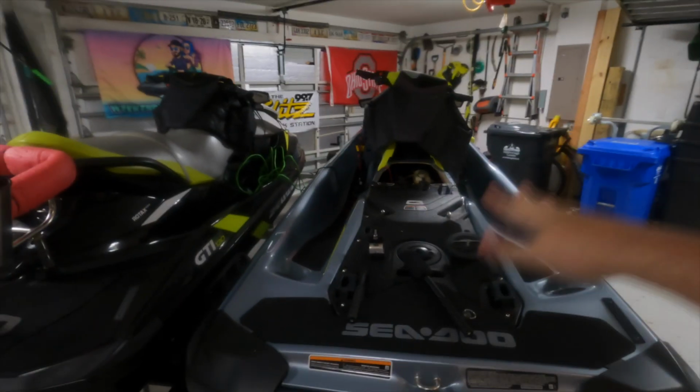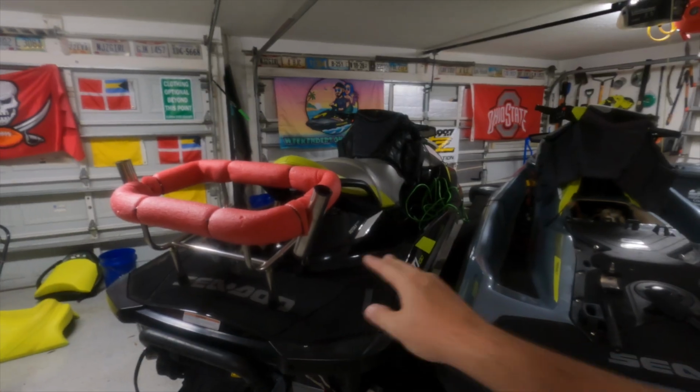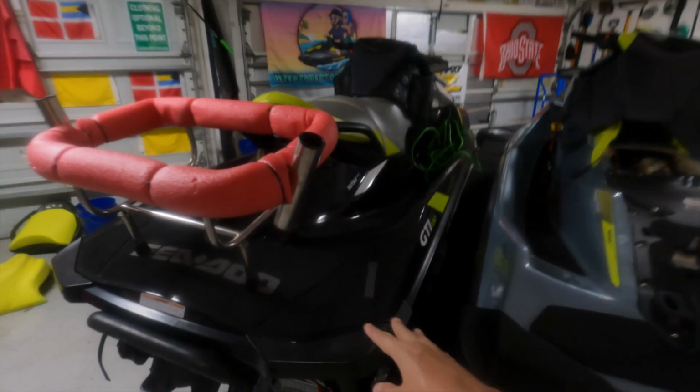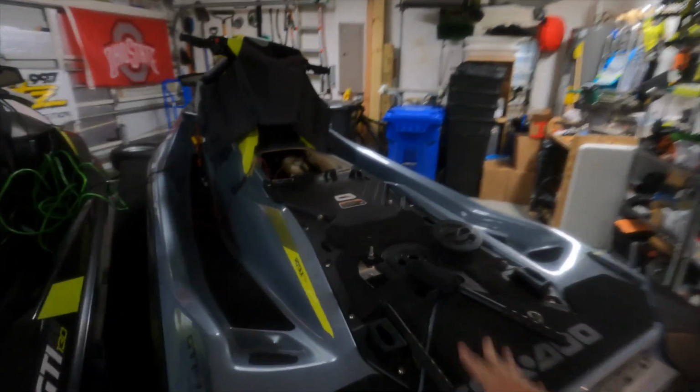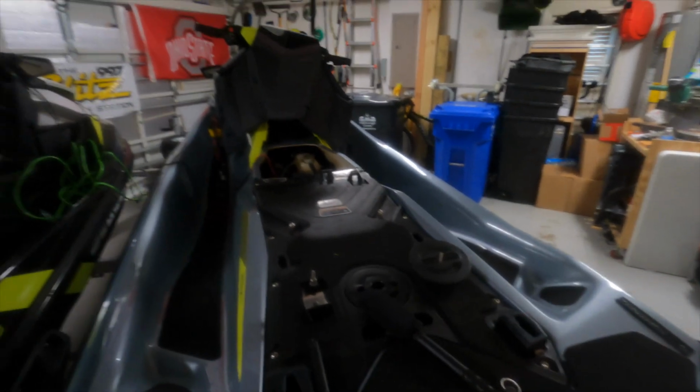All right, first off, if you're new to the channel, this is my 2021 Sea-Doo GTI SE 170. I also have a 2017 Sea-Doo GTI SE 130, so this is the older style, this is the newer style. Most of these are going to be for the newer style, which I think most people at this point have. So let's talk about it.